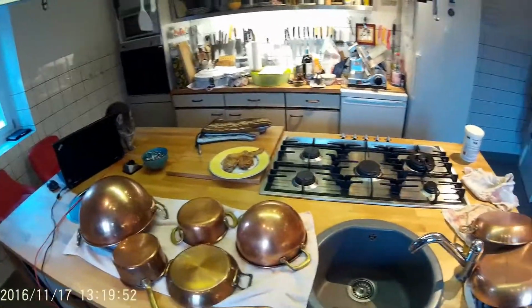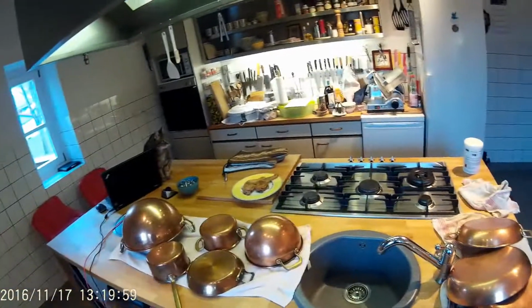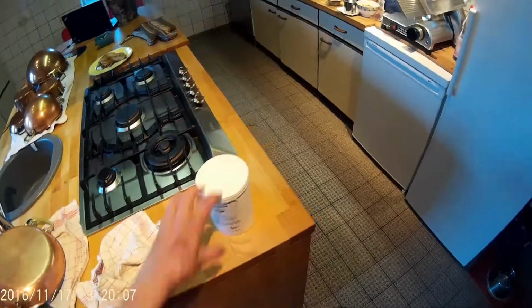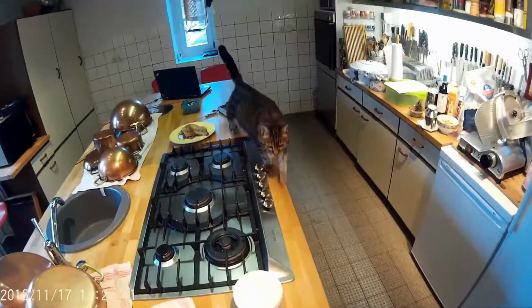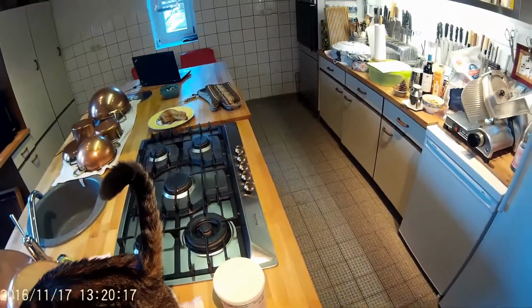And it's, well, you can imagine, just a lot of work. But I have a new copper polish. It's in this box over here. And I have no idea how it works. I mean, I know how to use it, but I don't know how well it works. And I think I will give it a try today.